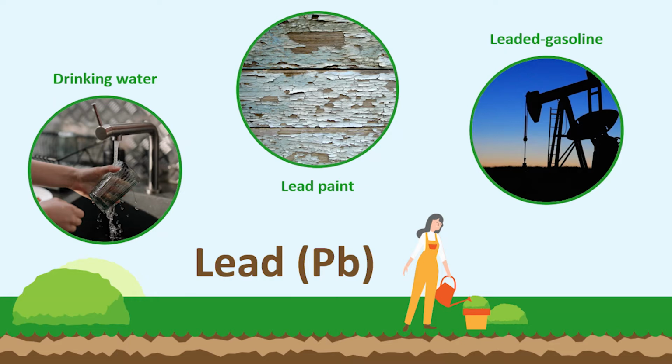Lead is a soil contaminant that can come from gasoline that's been burned over time, and so leaded gasoline goes into the air and lands on the soil. Lead is also present in water. It's present in drinking water in some places, and it can be present in well water. Lead is also of concern because it's in older paints that were used to paint houses, and so soil around the foundation of houses might have relatively high levels of lead.